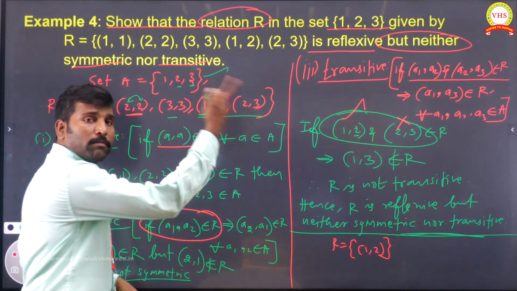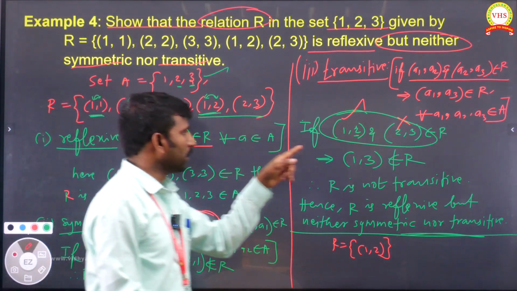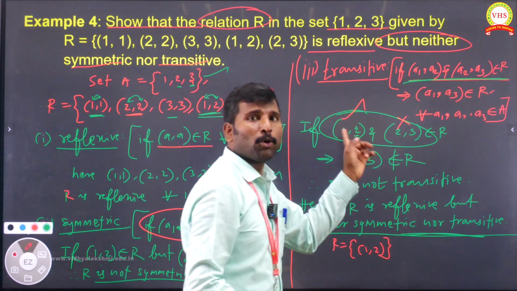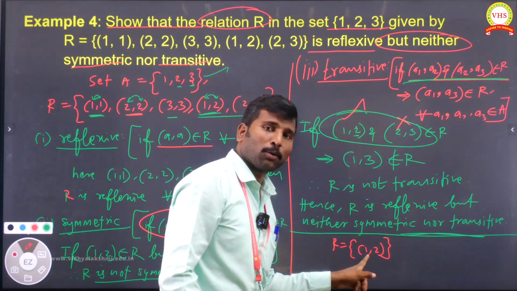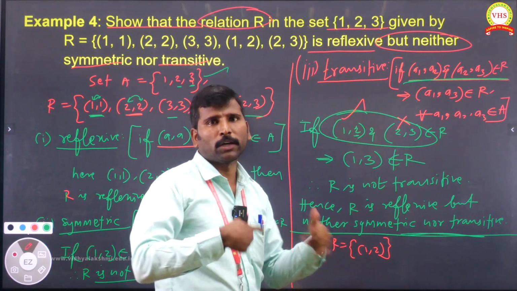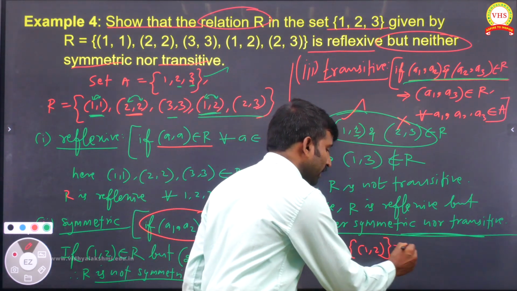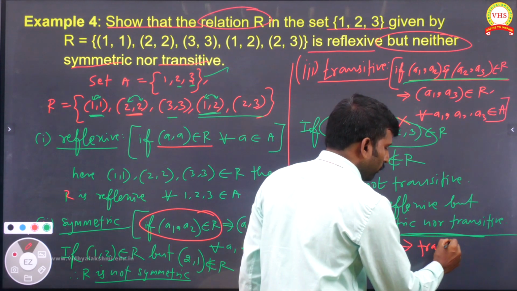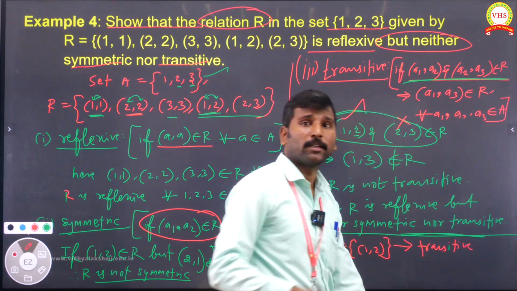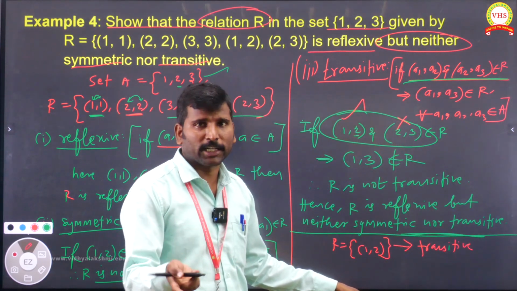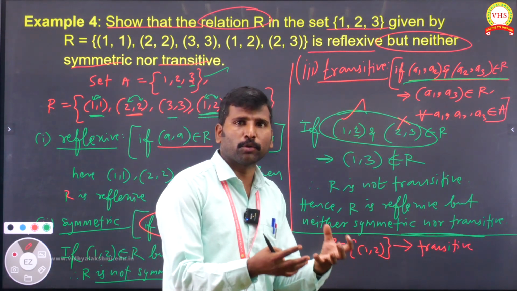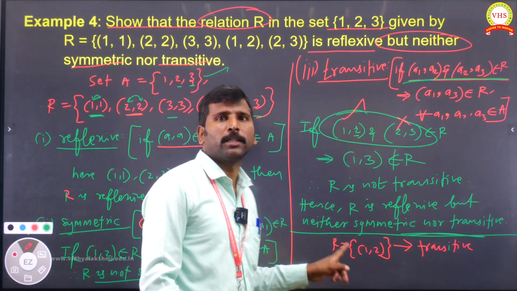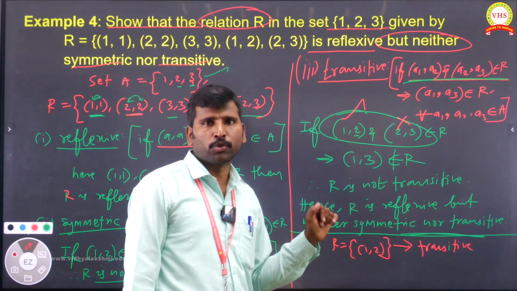Here directly the same thing should be there. But in transitive, two terms should be there. Then only the third term you should check. But here there is only one term. The second term we don't have. So if you face such a question, you have to say this is transitive. Why, sir? There is no term to check, am I right? Then there is no term to check the proper condition. It's not our mistake. Then we have to accept it. This is true, you should accept.